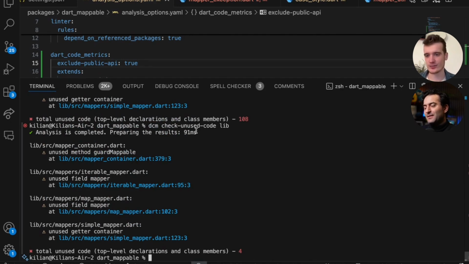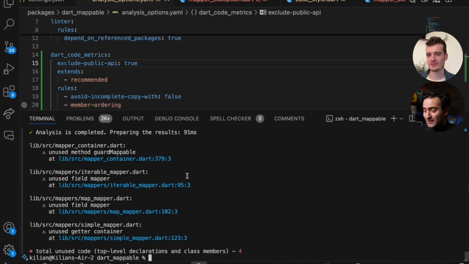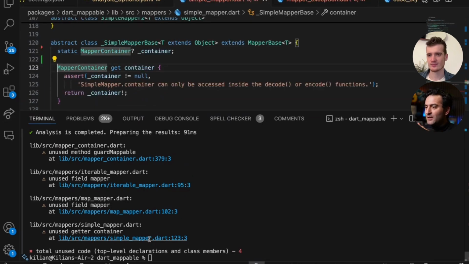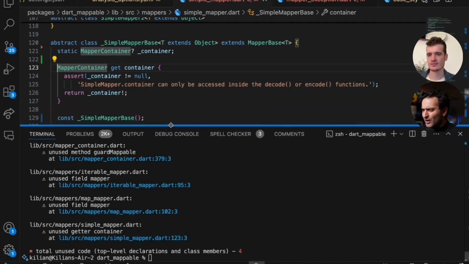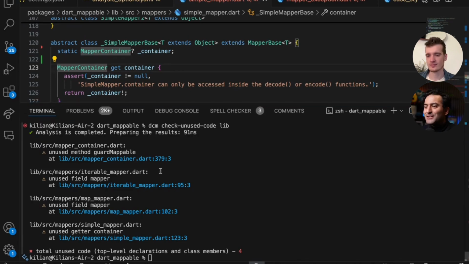Okay, it's waiting for it. What happens was, because it was a package, other people are using this package. The public APIs were part of the command initially. But from now on, every time you run the command, it excludes the public APIs. And in Dart, we follow the convention that the public APIs are under the lib folder, and everything else is under the src folder and so on. You follow the convention as well, right? Okay, sounds good. So in this case, now you have 4 that actually are unused.